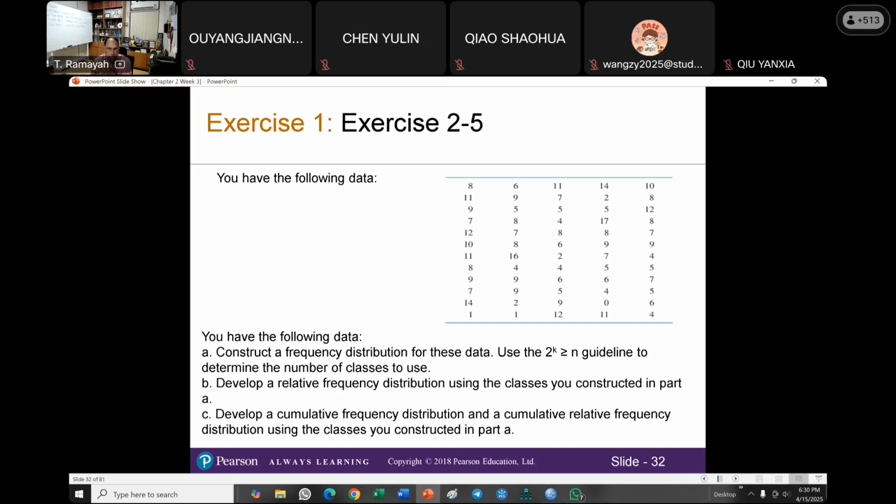The following week, I will give you the answers. Please try them out on your own, okay? Because later when you are doing your tests and exams, you still have to do them, okay? You like it or not. Okay, any questions on the discussion about frequency distribution and relative frequency distribution?